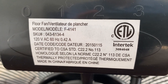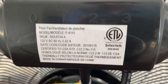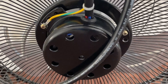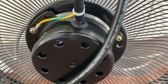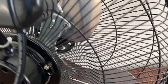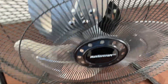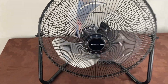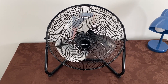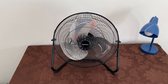There's the information sticker — 0.42 amps, made in 2015, no mention of the manufacturer. It's a push-button style, which I thought was interesting. It's got a little motor with accessible bearings on both front and back, which is kind of neat — it's not sealed off. It's got a grounded cord and clips on the grills. Overall, this is a pretty popular model. It was also sold under the CoolWorks brand name, and it might still be selling today at Princess Auto — not really sure, I'll have to check on that.